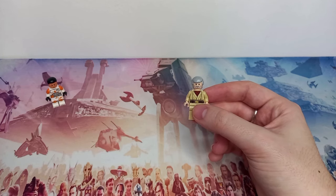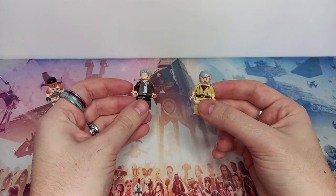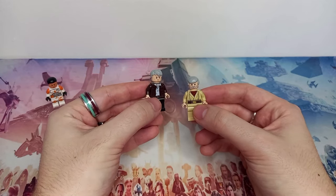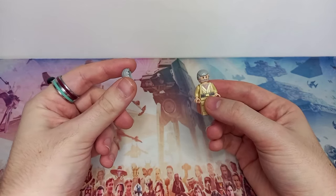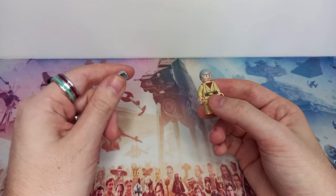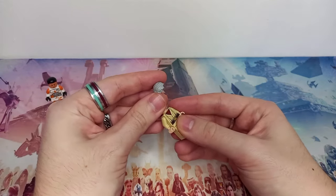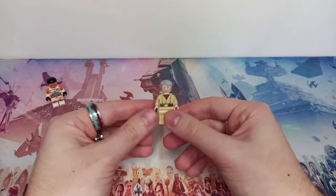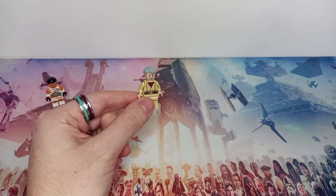I will get to the Padawan Kenobi minifigure which has got the same treatment, but for how popular a figure Kenobi is, it is really surprising that he's still got this piece when this old grey-haired Han Solo hairpiece — as in an old minifigure, not that Han Solo is old — is perfect for a Kenobi. If we de-hair Han — or take the wig off, as if you didn't know, LEGO don't call these hairpieces, they actually officially call them wigs and they all have their own number. The only piece officially called a hairpiece is one of the jockey hats from the Friends line. But we'll remove the old Kenobi hairpiece, put on the new one, and as you can see it does look more like Alec Guinness. I think it just makes Kenobi look that much better and more accurate to A New Hope.